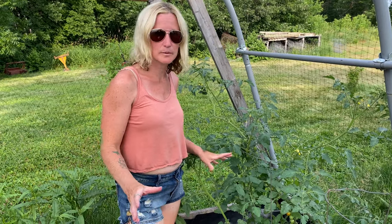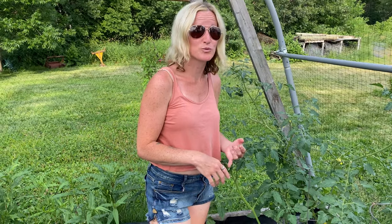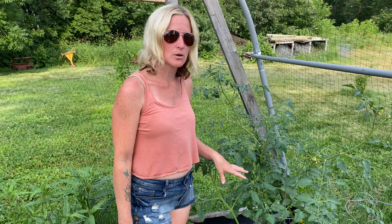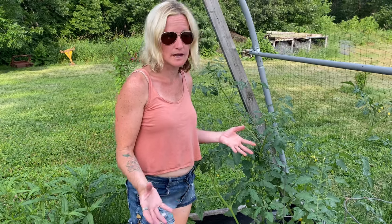We've had a lot of heat here in Minnesota which really helps tomatoes. It has been a real dry season — we are in a really bad drought, which isn't so bad for tomatoes because they don't need a whole bunch of water. So these have been taking off like weeds because of the heat and the lack of water.